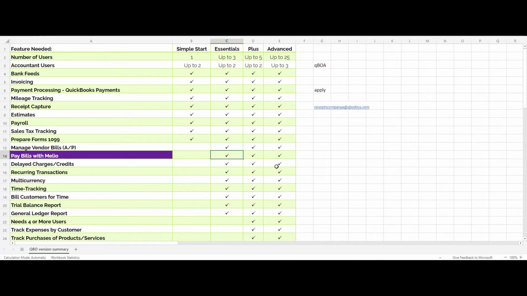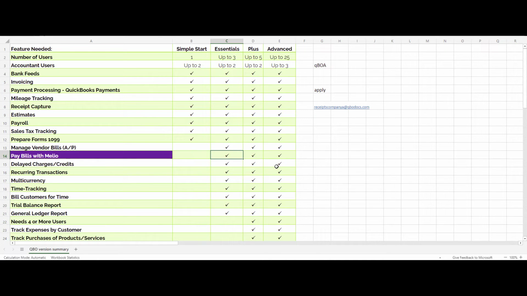And when you go and do your very first one, after you set up your Melio account, you can have emails sent to your vendor that ask them to confirm how they like to receive payment. So if they want to receive direct deposit, the vendor enters their bank account information. If they want that paper check, they'll choose paper check and it will go to the address on file on the bill or the one that they provide. So it is amazing. You've got to be on Essentials or higher to do that feature, but total game changer.